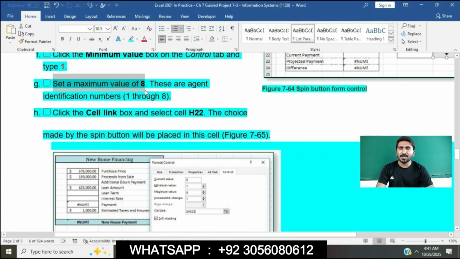So point H, click the cell link box and select cell H22. These are the agent identification numbers 1 through 8. The choice made by the spin button will be placed in this cell.